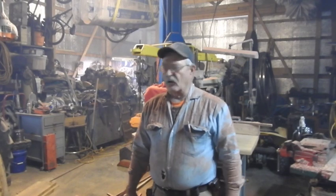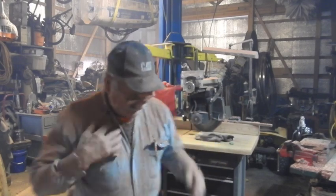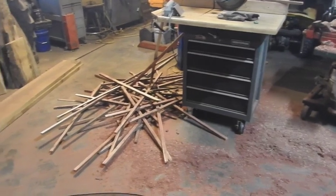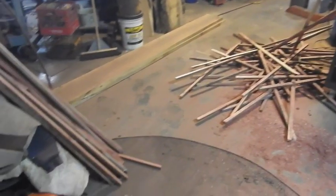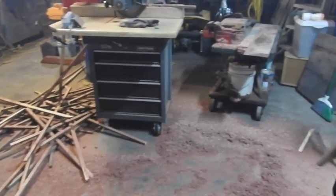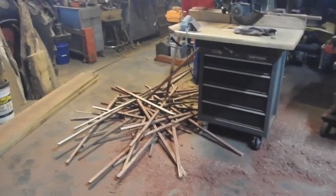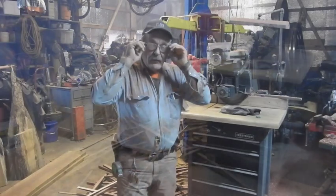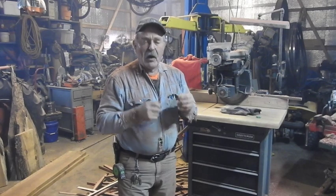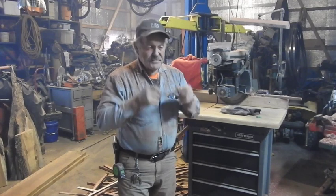There's nothing better to do on a nice chilly morning than get some old scrap material and go ahead and make a bunch more stacking strips. That's what I've been doing. I've got a little pile over here against the flywheel engine, and a few more boards of questionable quality on the roll-around work table that we're going to slide through and make into three-quarter inch by four-foot-long stacking strips. In addition to the 48-inch strips, I cut a lot of smaller ones from scrap pieces that don't have a lot of good material — I'll make 12-inch strips out of those.